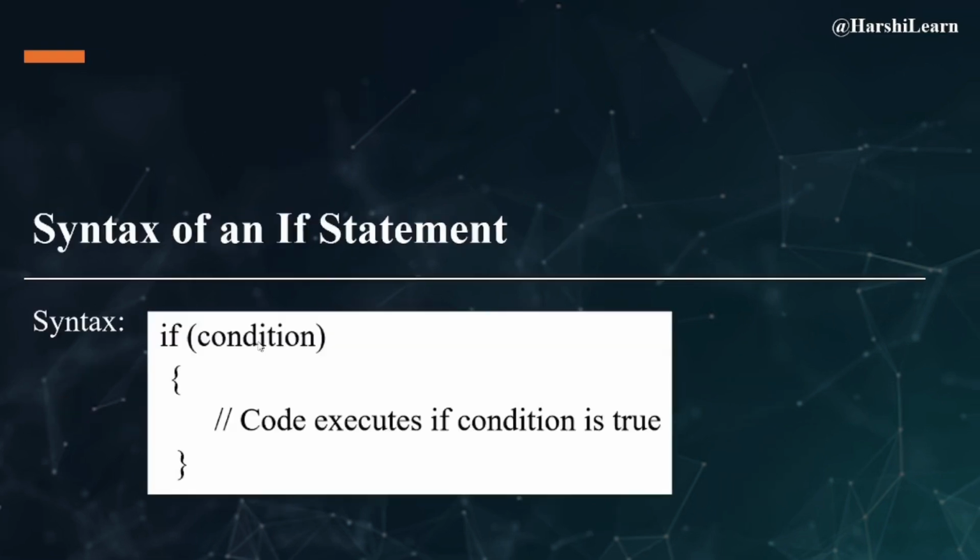Okay, let's see the syntax of an if statement. Here you can see inside this if we have this condition. If it satisfies the condition, then only it will execute the code which is present inside this if statement. Otherwise, it will not execute the code inside this if statement. It means it will skip that code. Okay. Now you know the syntax of this if statement. Let's see this with a practical example.